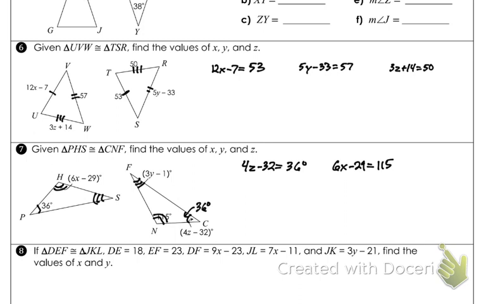So I can now go, okay, to find this angle, I'm just going to do 180 minus 115 minus 36. And can someone help me out with that? 180 minus 115 minus 36. How did you get 180 minus 159? Just a second. I just want to get this. 29 degrees.